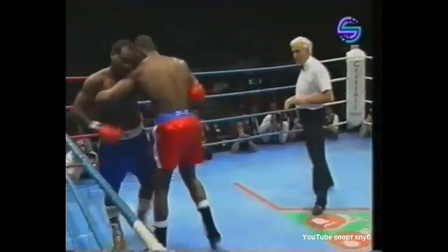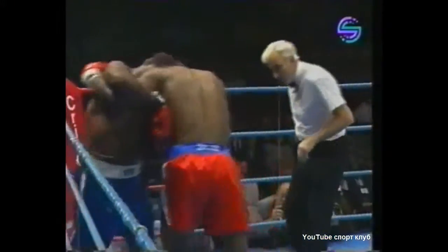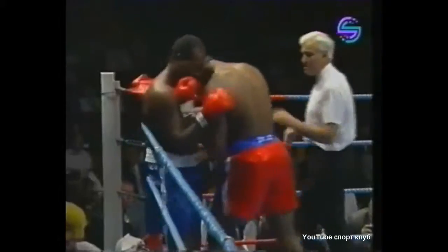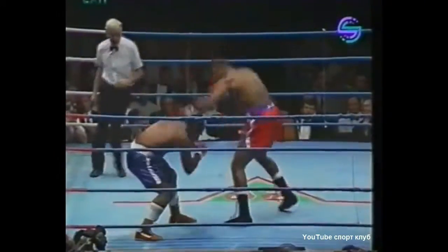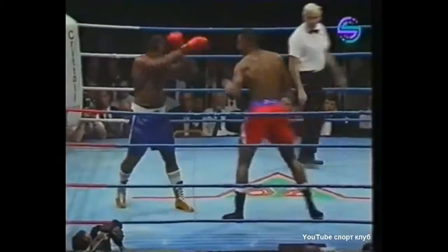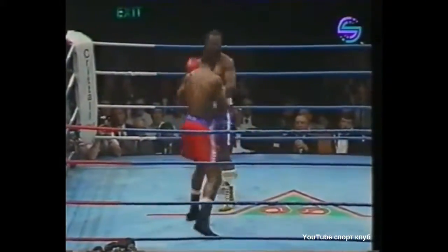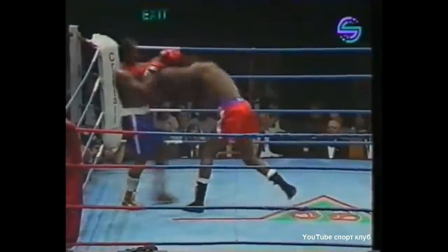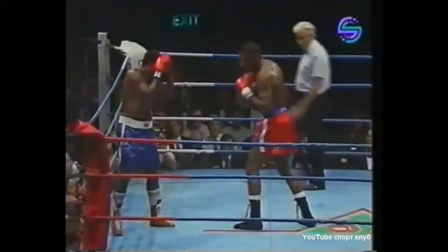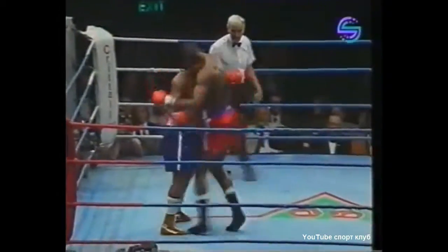Well, I'll tell you, Ocasio's landed more good shots in this round than Lewis's last two opponents have done, Jorge Dassler and Dan Murphy. At least he's come to fight, and that's good to see. Lennox cannot afford to come in carelessly because Ocasio looks fairly useful and very durable.